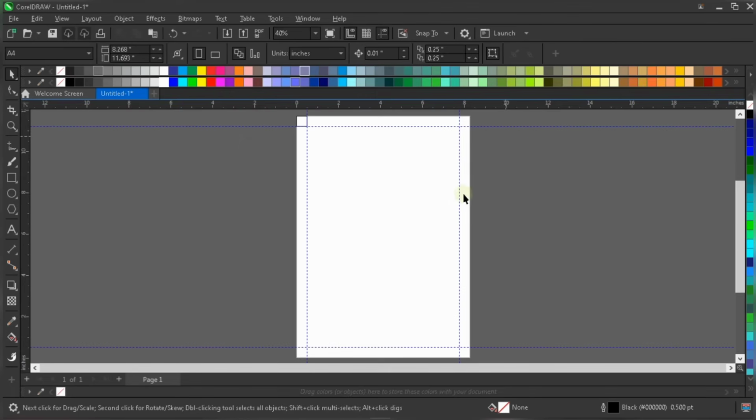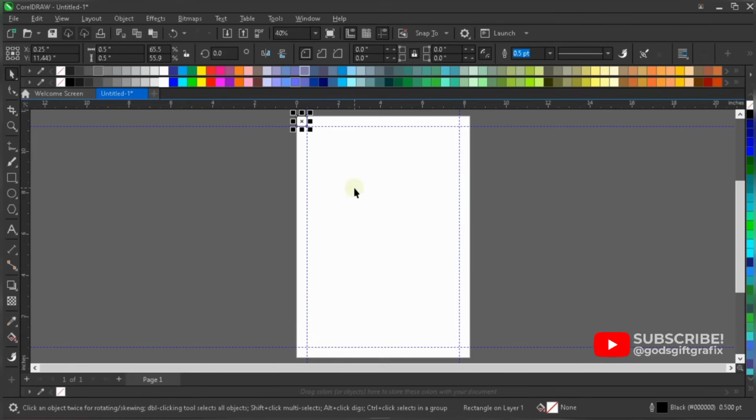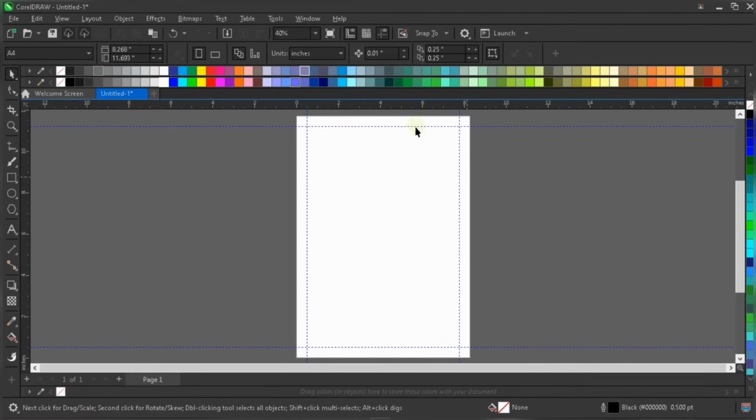So based on the project you have, you can use multiple ruler guides if you understand it. Okay, so even if you create different pages, it will definitely be there until you delete it. So let me delete this one. Let me delete this one. Okay, let me also delete all the guidelines here.